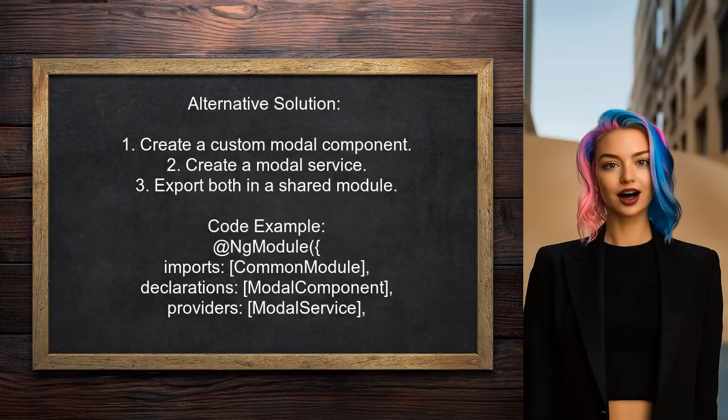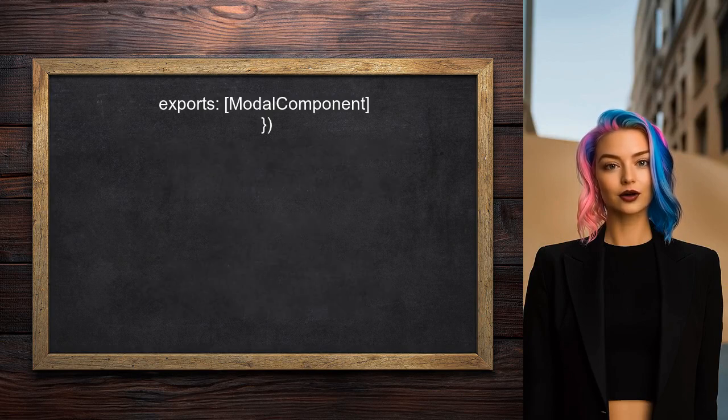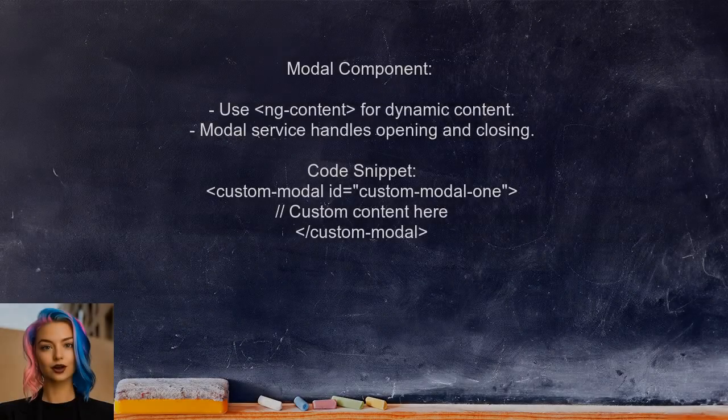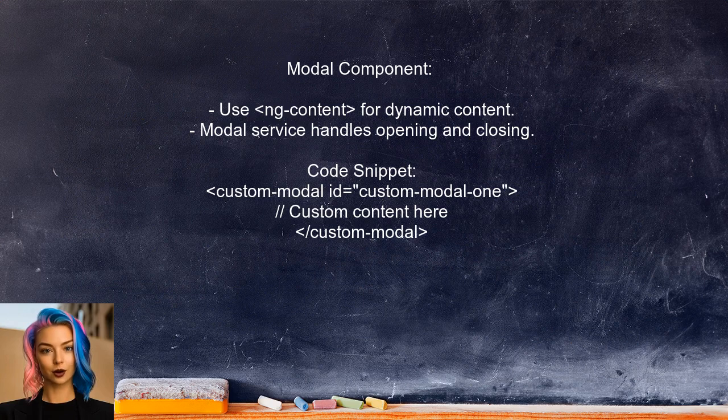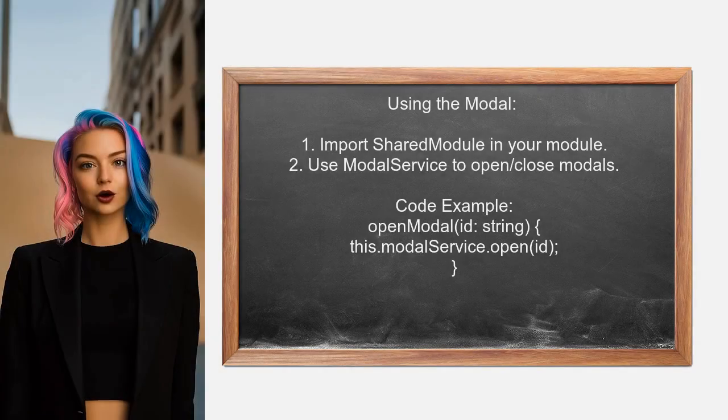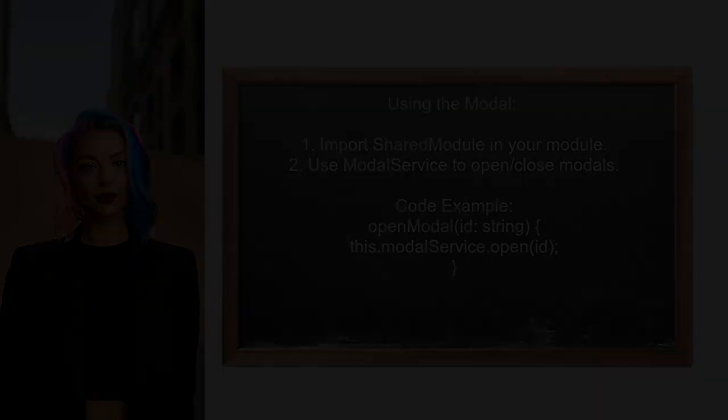One alternative solution is to create a custom reusable modal component along with a modal service in a shared module. This allows the modal to be used across different modules by simply importing the shared module. In the modal component, use ng content to allow dynamic content insertion. The modal service manages the opening and closing of modals by keeping track of active modals. To use the modal in another module, import the shared module and utilize the modal service to open or close the modal by its ID.